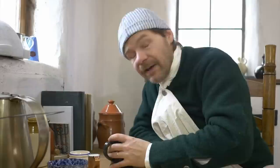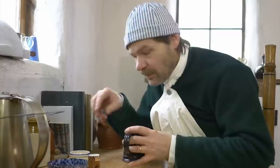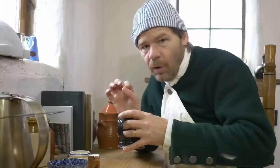Well, this definitely has an interesting smell. There's still a grainy overtone to it, but it definitely has a bit of a coffee aroma to it. Let's go ahead and give it a try. I'm not a big coffee drinker, but let me taste this without any additives like sugar or milk to see what it tastes like all by itself.